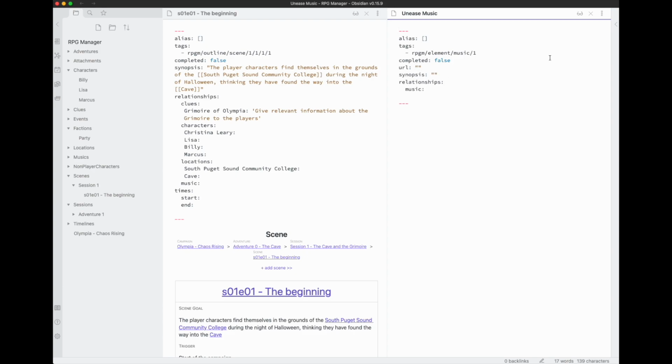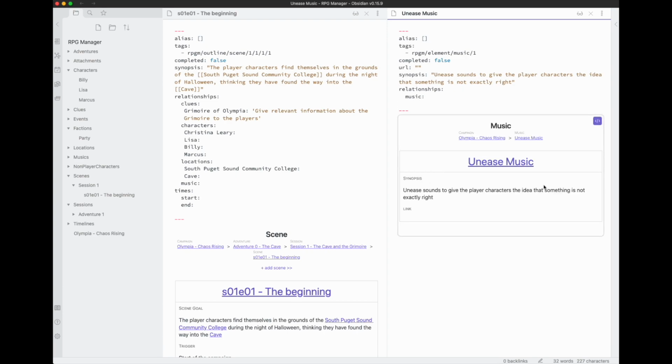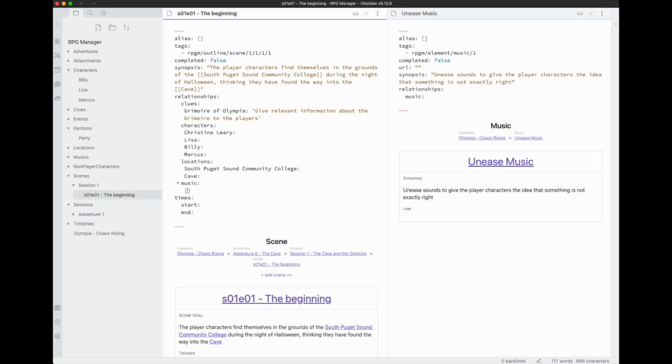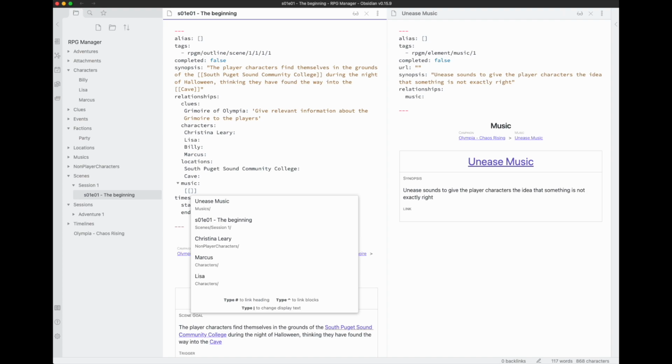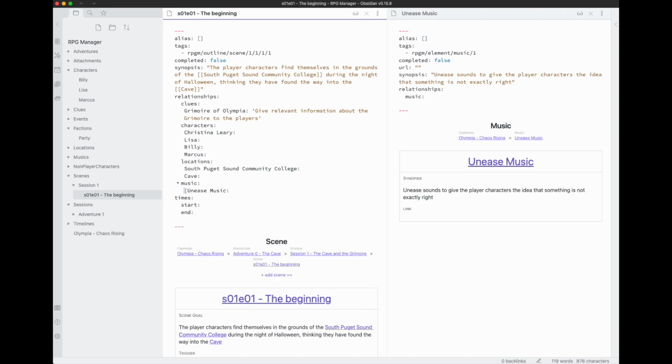Annie's sounds to give the player characters the idea that something is not exactly right. And here I can use the URL. At the moment, I support some information for YouTube, but you just put the URL, the link in here, and the music will just, it's a simple way of knowing which kind of music to play in any specific session or scene. And I will just put it here.